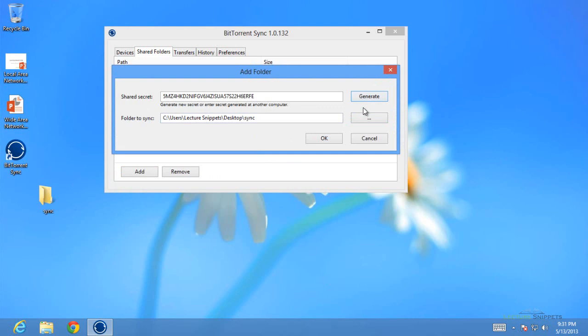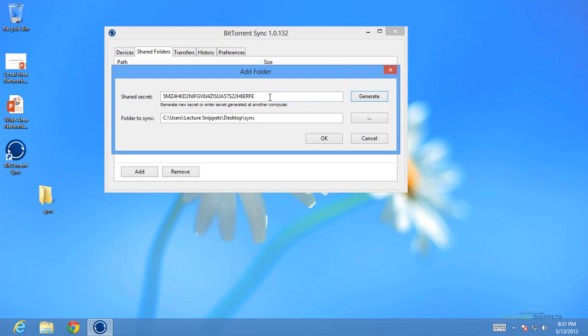Now this key is going to be 32 characters long, and this key is going to allow me to create this network on another computer or share files between two different computers. Now this key is going to be used, and it is unique to me only, and I need that in order to share files with another computer. I actually need to copy this key and then type it in on another computer, and what will happen is it will find the locations of these computers and set up my private network.